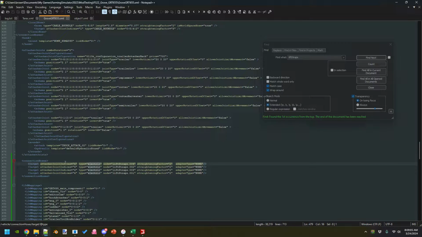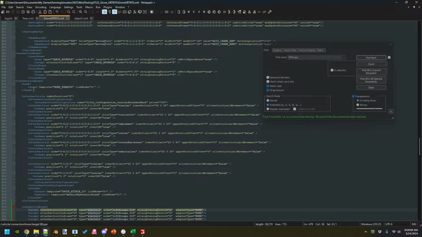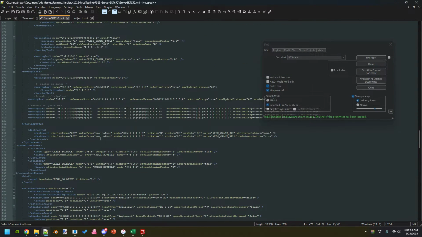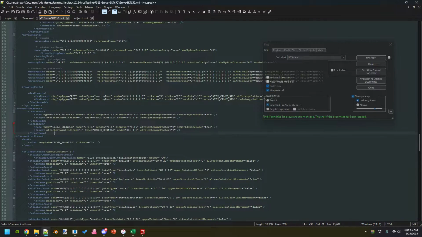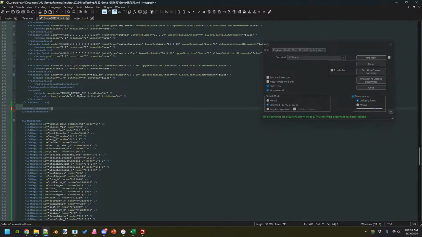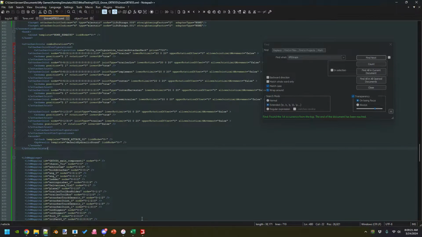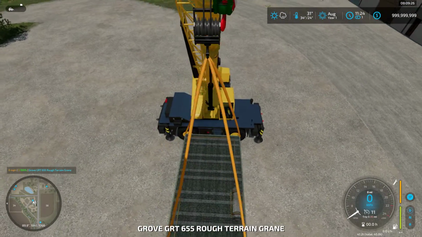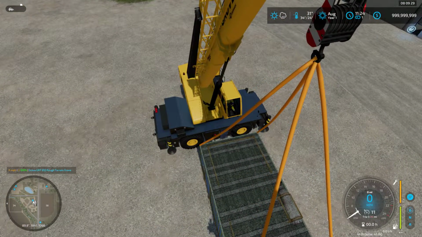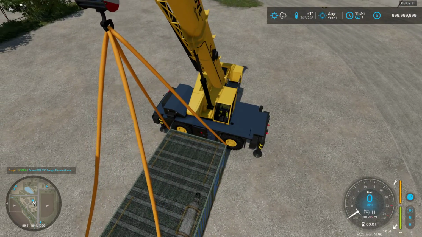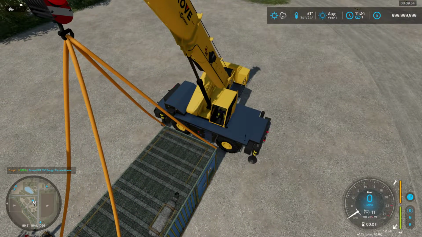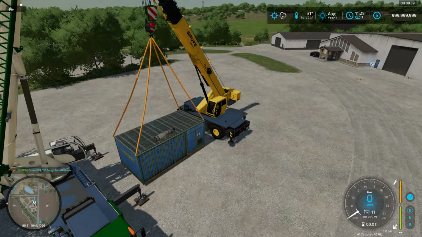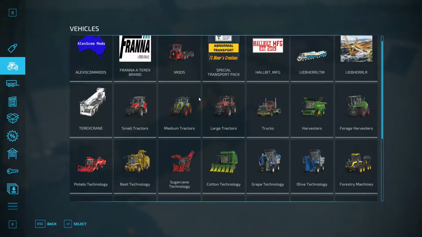Connection hoses. I know why. There's already a connection hose section. So all we've got to do is cut this out, put it in here. Then we can delete that. Now if we go back in, reload it, there we go. And as you can see, you just need to adjust the placement of the strap, the little nodes up on top. Besides that, now this crane has that for all the objects that I've done.